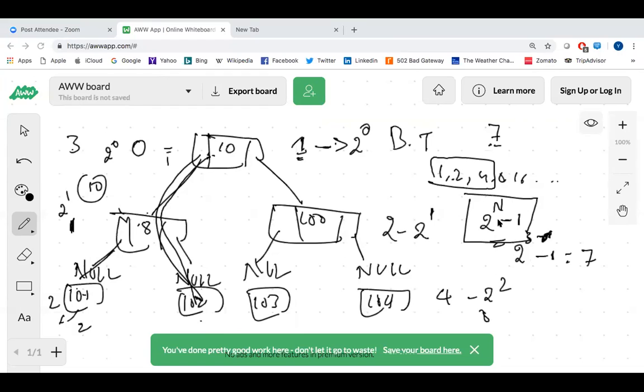This is not about the height of the tree or the level of the tree. The formula is not for that. This is the maximum number of nodes I can have, given some levels. If I'm defining the height of the tree as 3 levels of nodes I want to fill, the total possible number of nodes is 2 to the power of n minus 1.